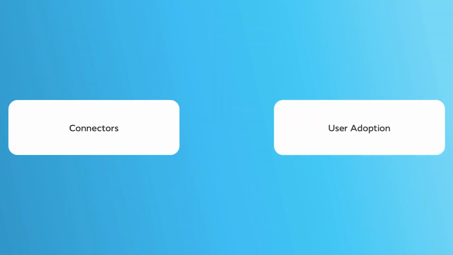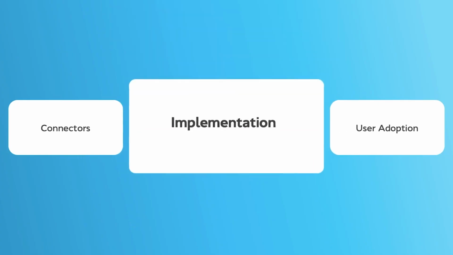So the first thing is that they look at the left side, which is, do they have all the connectors? Or they look at the very right side, can their business users adopt it? But they don't look at the middle, that is, what the implementation journey is like. Because if you look at the right side of adoption and you don't look at the implementation journey, then every data governance effort, if you don't curate, the consumption will not happen. That is the mistake most companies make. The implementation cycle should be fast, quick, and easy to adopt. Obviously, you need the rest, but that's the layer people miss.